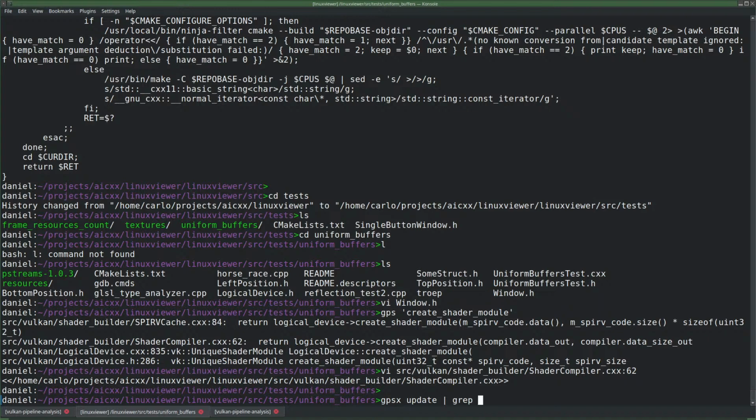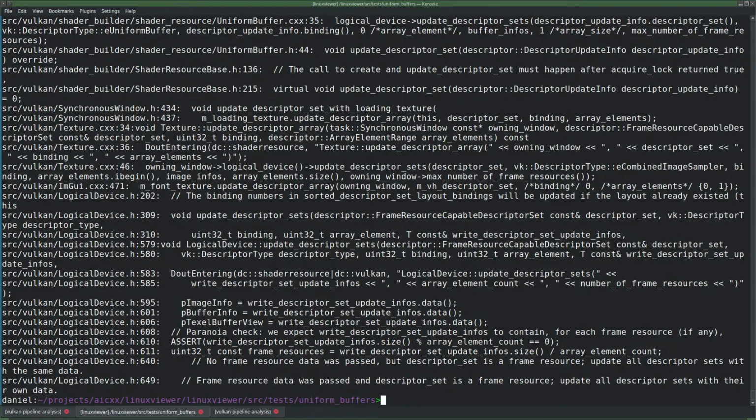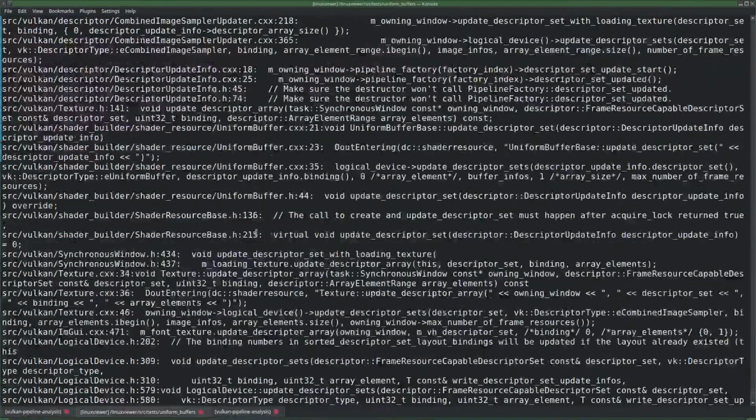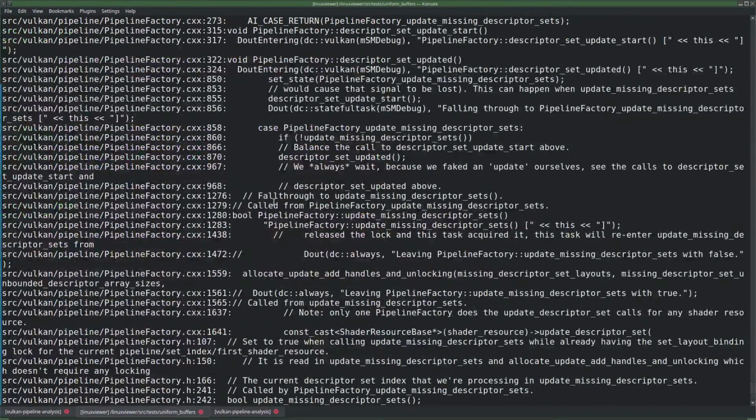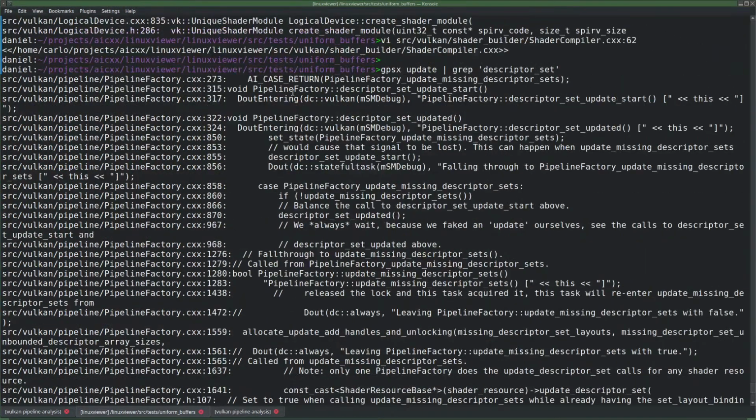So let's try to filter it out by grepping for descriptor set, which is still a lot. Well, there's a good key: descriptor set updated.